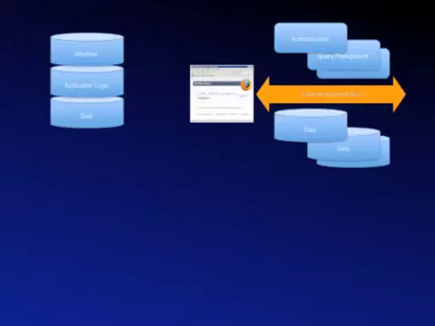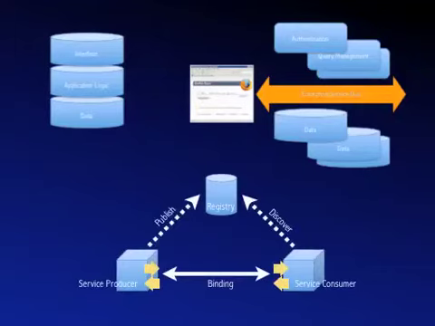And I'm also going to have different data sources. And then I'm going to have a service producer, that is, folks who provide services. They're going to publish those into some registry called UDDI. It's a universal discovery interface by which service consumers can discover what's available, and then we bind the consumer directly to the producer.